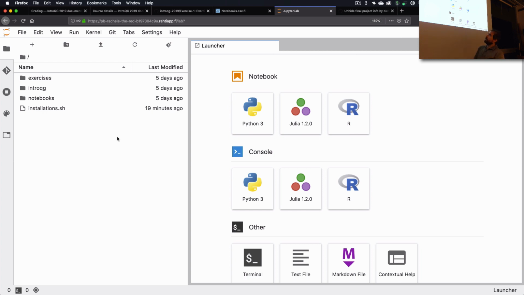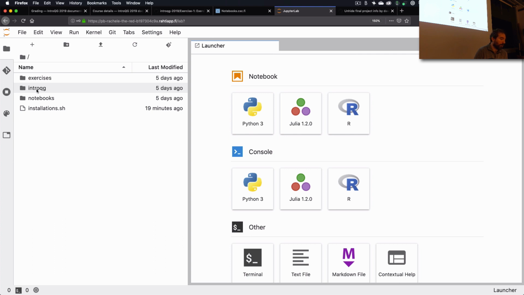Once you've launched your CSC notebook, you should notice that perhaps before we had these notebooks and exercises directories, there's now one called Intro QG. This is to avoid conflict with the GeoPython lesson stuff, because we also call our lessons lesson 1, lesson 2.